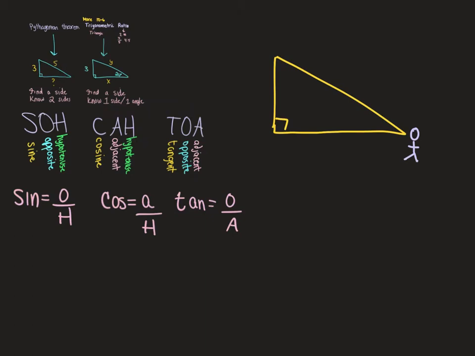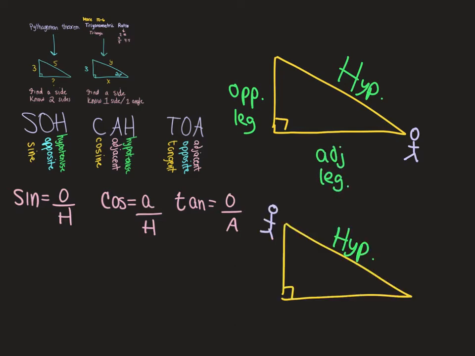Here's a right triangle. Pretend you're at this corner. Now, the hypotenuse never changes. It's always the longest side. It's the side across from the 90 degrees. But if I'm standing at this corner, way over there is the opposite leg. And if I'm standing here, this guy's really close. He's adjacent. He's my adjacent leg.